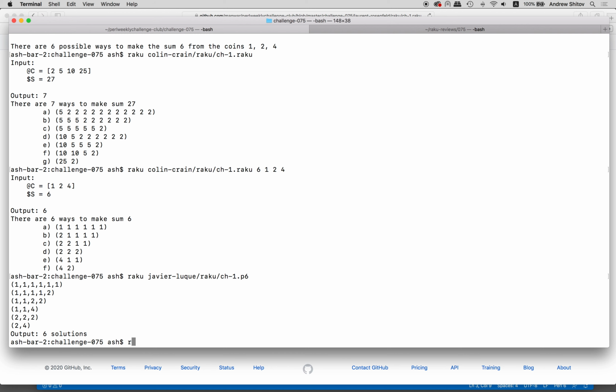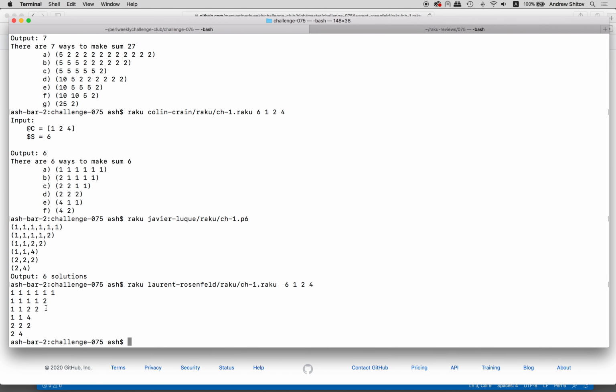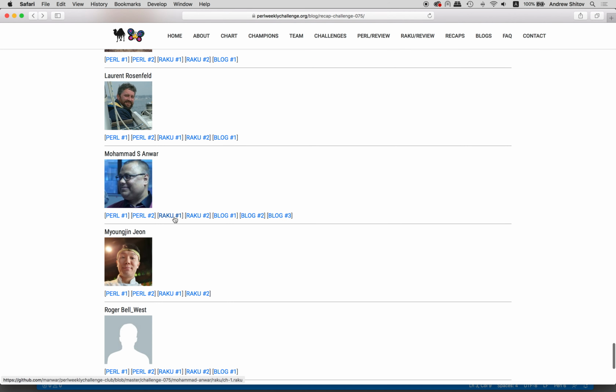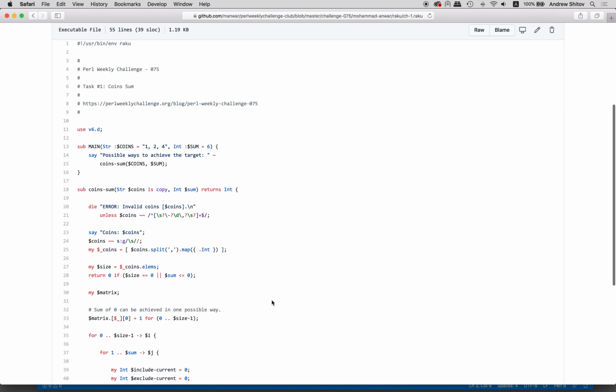Right, so let's run this, Raku, Laurent Rosenfeld, Raku Chip 1. So we need 6, 1, 2, 1, 2, 4. Yeah, 1, 2, 3, 4, 5, 6 solutions. Nice. Mohammad Raku 1. So there are some coins, but again Mohammad is using the string and passes it here.